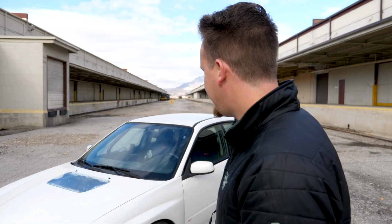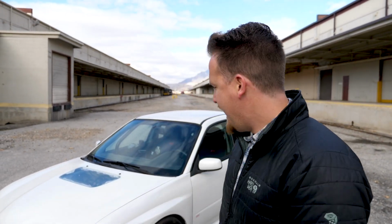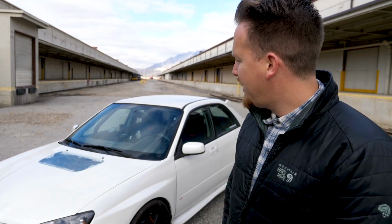Beautiful temperature. This is a 2007 STI. This car is actually really important to me because it's a car I've had for almost 10 years. It's one of my first turbocharged cars. I bought it and spent way too much money on it when I didn't have any money to spend, living that super dream like a lot of kids out there. So it's been with me for a long time. She's got about 55,000 miles on her, mainly because it's broken all the time throughout its career. Subaru life, done a few things to it.